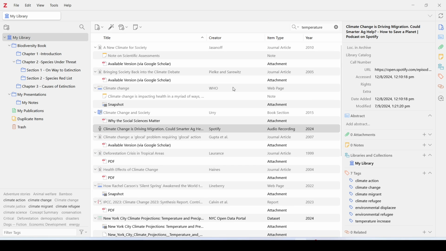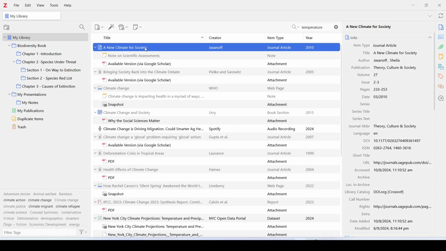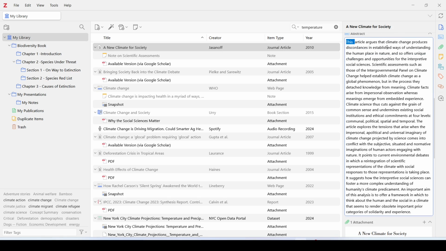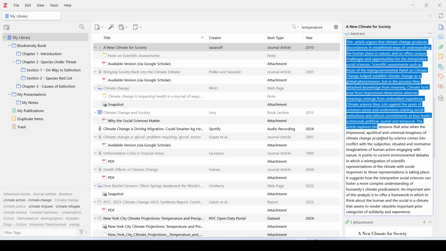And now you will see that the search result has quite a big list from my library. So let's examine a few of these to get an idea. Let's take the example of Jasonov. So when we see here, we see that the word temperature is not appearing in title, author, date. So as we scroll down, we see that this has a very large abstract.